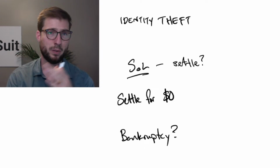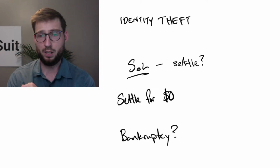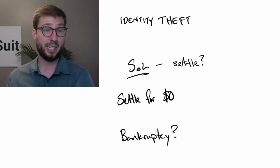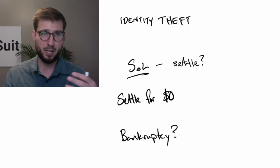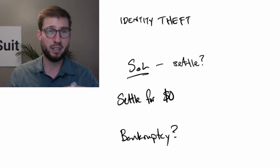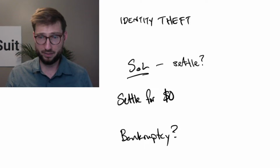So again, I can't tell you whether or not to settle. It's up to you. I'm not your lawyer. If it were me, I probably wouldn't settle if the statute of limitations expired. If I did settle, I'd settle for a very small amount, because the settlement does wrap it up. It puts a nice bow on it, rather than them hounding you outside of court forever. Settlement does put a bow on things, ideally, if the documents are filed properly.